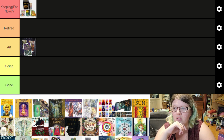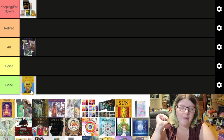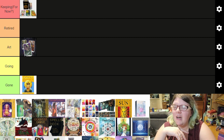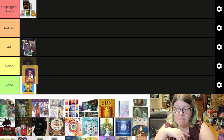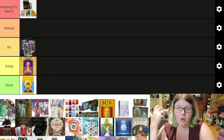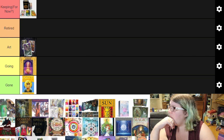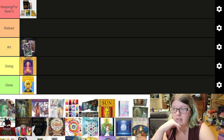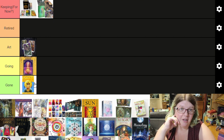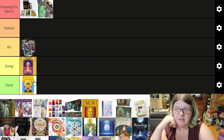The Goddess Guidance Oracle cards by Doreen Virtue, those are gone. And actually, my wife took them. There's a couple decks that my wife took. Next up, the Ascended Masters by Doreen Virtue, that is going. I still have it physically, but I'm no longer using it, and it's not one I intend to keep. It turns out I have two pictures of the Cosmovisions here, but we're going to go with this one. So the Cosmovisions Oracle, 100%, I still have it. It is still in my collection.